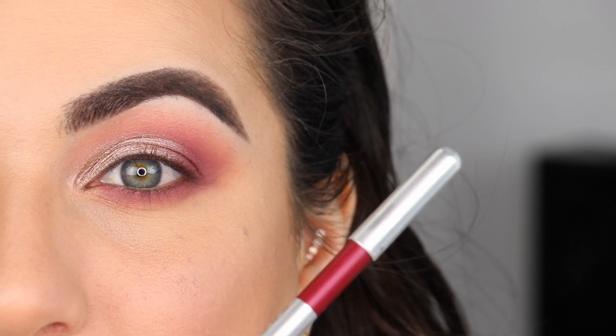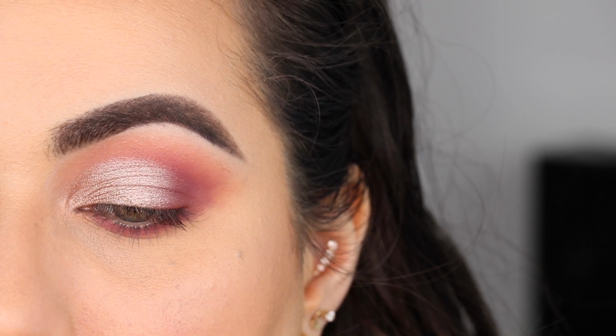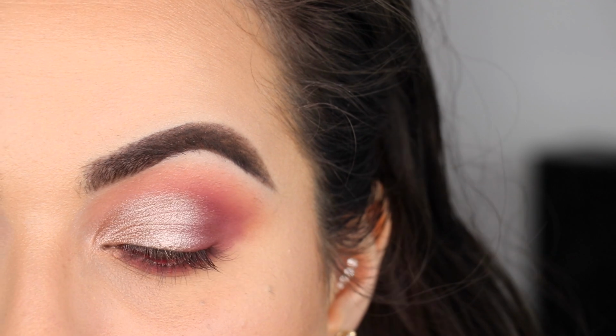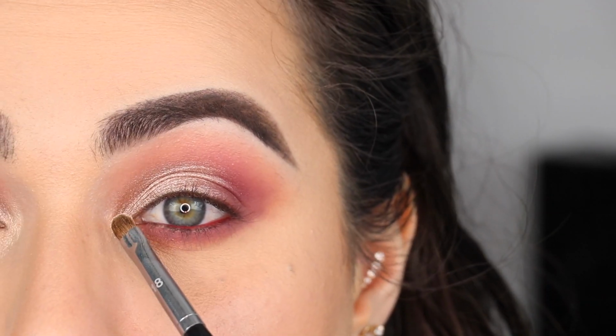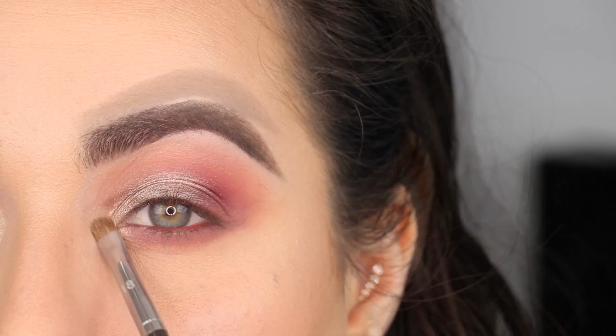I have a red eyeliner that I'm going to put in the waterline of my eye. This one is by Marc Jacobs in the color Fine Wine, so I put it right here on the waterline of my eye. And lastly, with my Sephora number 18 brush in the color Pearl, we're going to highlight the inner part of the eye. So just like this, I'm going to go ahead and put on mascara and show you guys the final look.